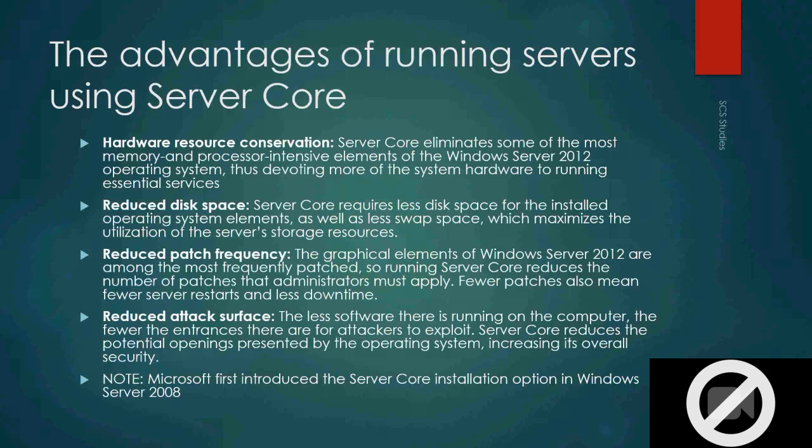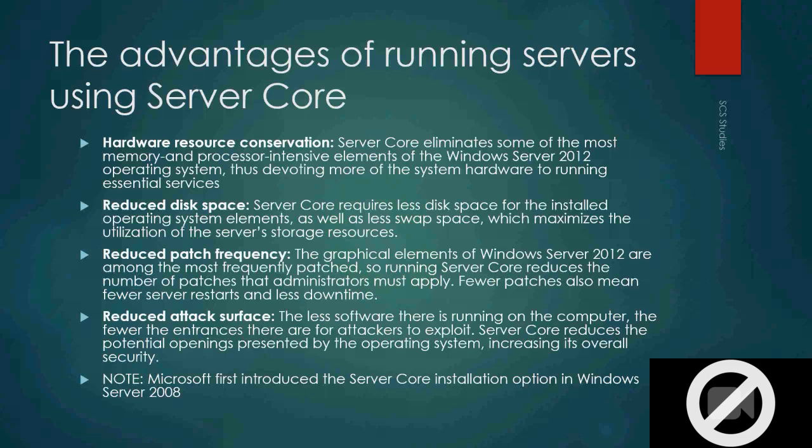The advantages of running Windows Server using server core. So why are we going to use server core? These are the advantages we can get if we run Windows Server core. The first thing is hardware resource conservation. This is the main important thing. Server core eliminates some of the most memory and processor intensive elements of the Windows Server 2012 operating system.